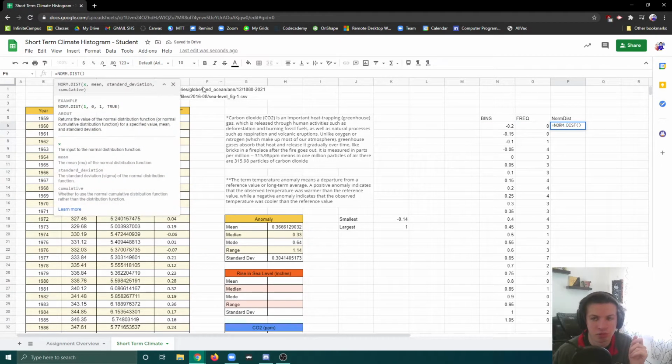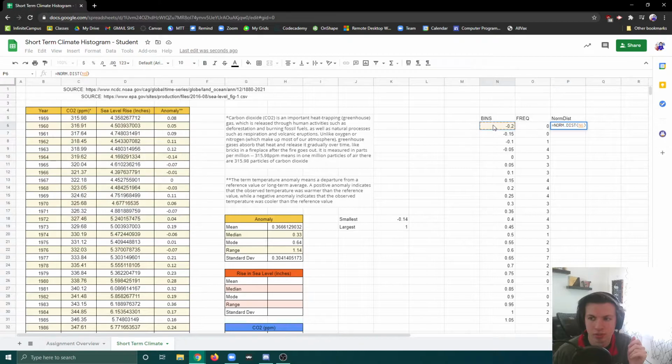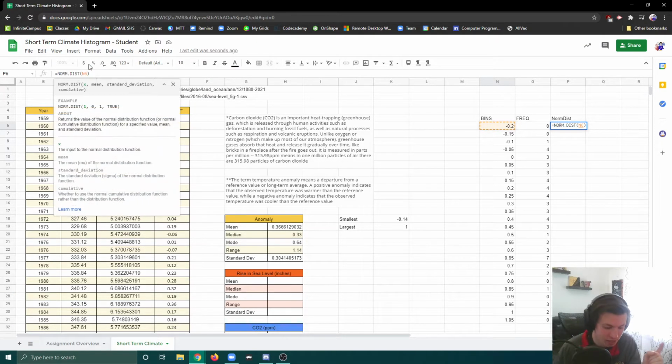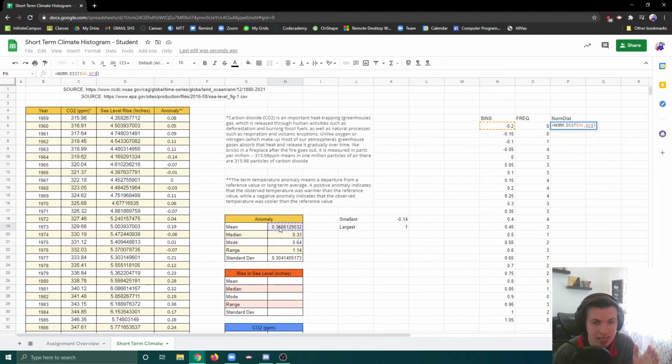I meant to click over here. So now we're going to select our bin as our first option. Now our bins, we want this to be floating, meaning that it's going to move along as it distributes our normal distribution through each of these. But what we want to stay the same every single time is our mean and our standard deviation. So I'm going to say my bin, comma, I'm going to select my mean, and then I'm going to hit F4, function 4, which just adds these dollar signs.